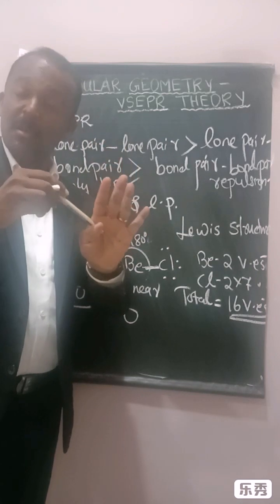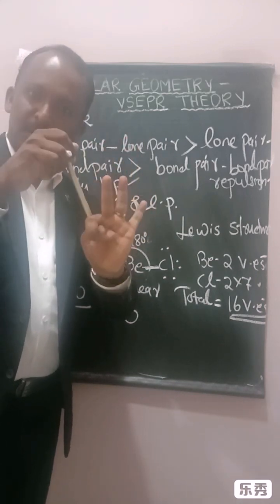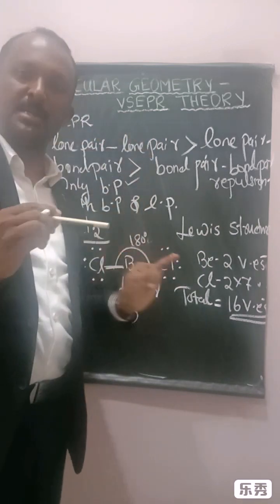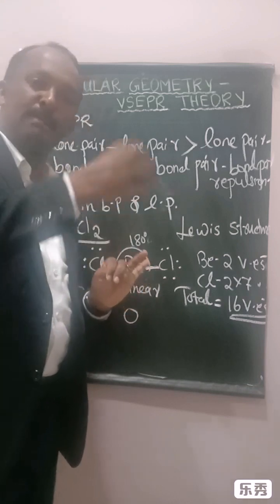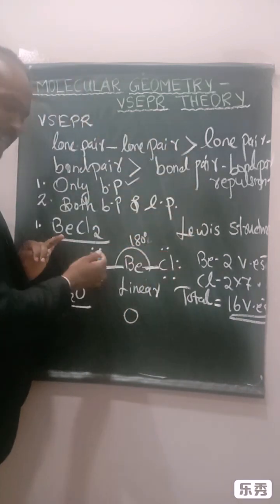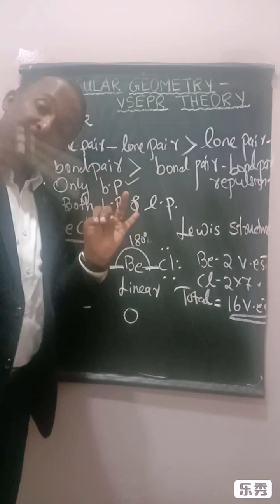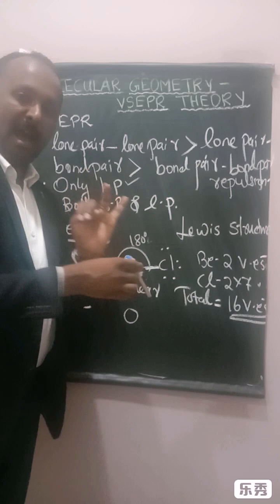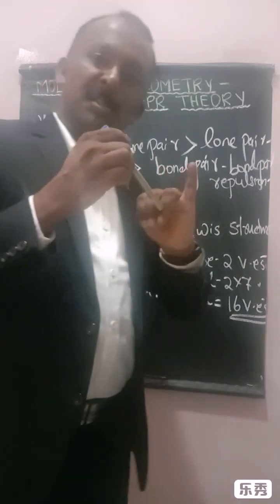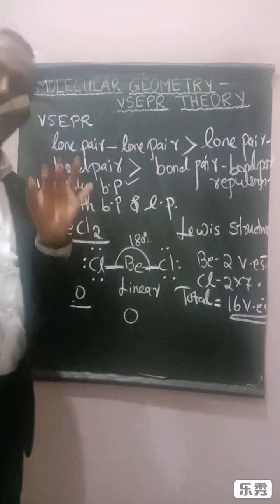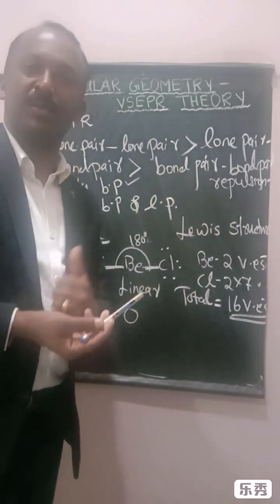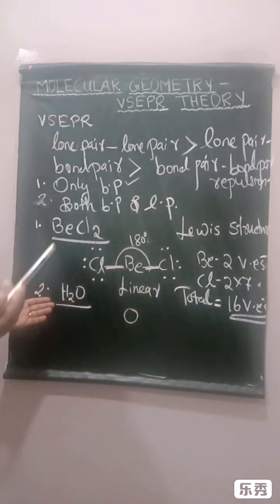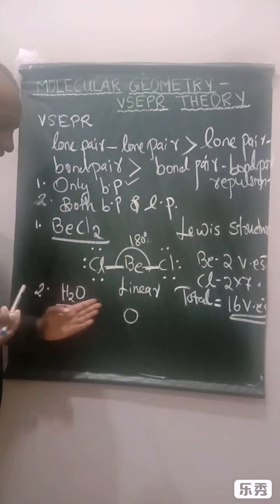The second step is we have to count the total number of valence electrons present. The third step is we have to draw a single covalent bond between the central atom and the surrounding atoms and complete the octet of the atoms bonded to the central atom like this. And if any electrons are left over, we must show them on the central atom. The fourth step is, if the octet rule is not satisfied for the central atom, we have to try adding double bonds or triple bonds between the central atom and surrounding atoms. Is it clear?